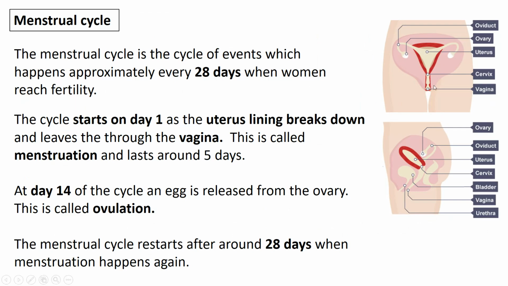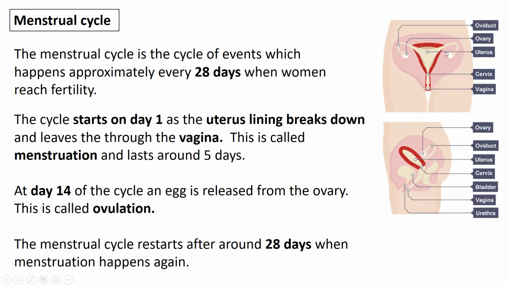There's a diagram over here of the female reproductive system if you're forgetting some of these parts. So there's the ovary, which is the glands there, the oviduct, which is a tube which the egg would normally travel down to become fertilized. The uterus is where a baby would develop, or a fetus would develop inside, and that would grow inside. The cervix is a strong muscle which holds the fetus in place as it develops, and the vagina is just basically the channel that the baby comes out when it's born, and also where the uterus lining will leave when you're in the menstrual cycle.